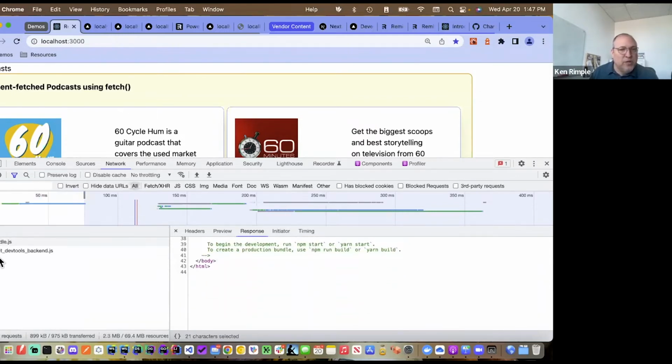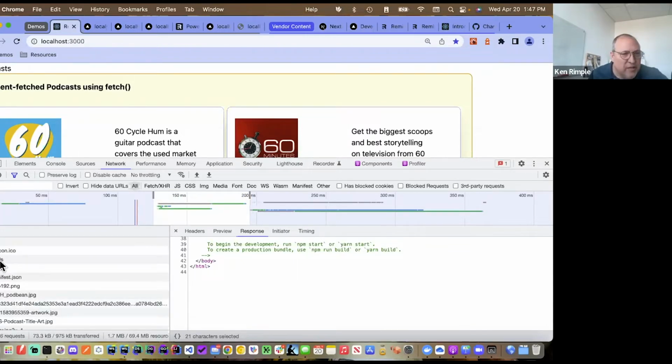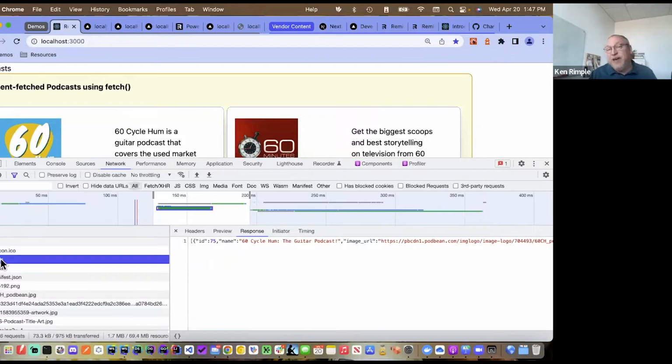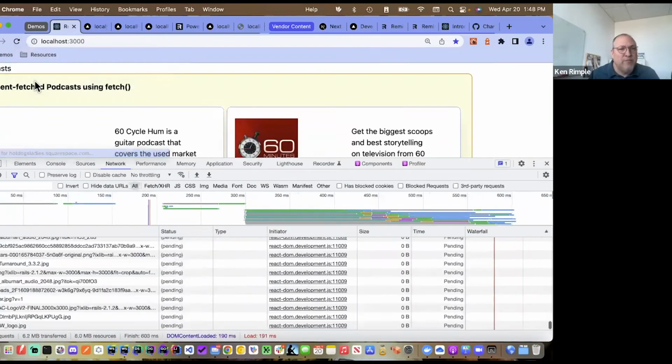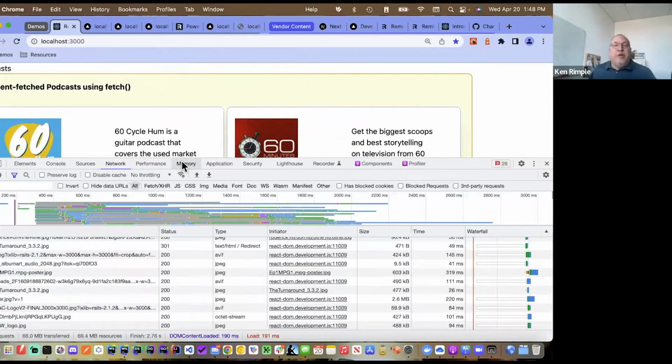So for example, the bundle, React Dev Tools, that's turned on. And now we're at the point where we've got the shell loaded, and we start fetching things like our Ajax content. So this is using fetch. We're loading our data up, and we're starting to load the artwork for all the PNGs. If I completely empty the cache and run this again, you can see that one thing we're doing is if there's a lot of image content, it's loading all of it. Even though I'm only seeing one or two of those on the screen, they all get loaded because there's no smart loading for the standard image tag. So keep that in mind as we're looking at this.